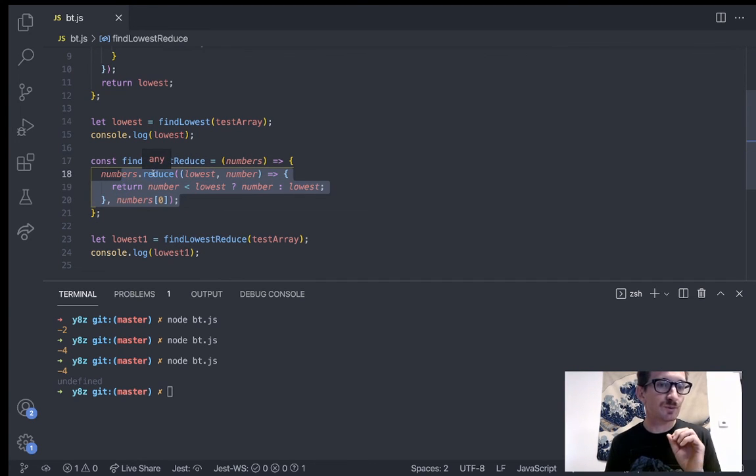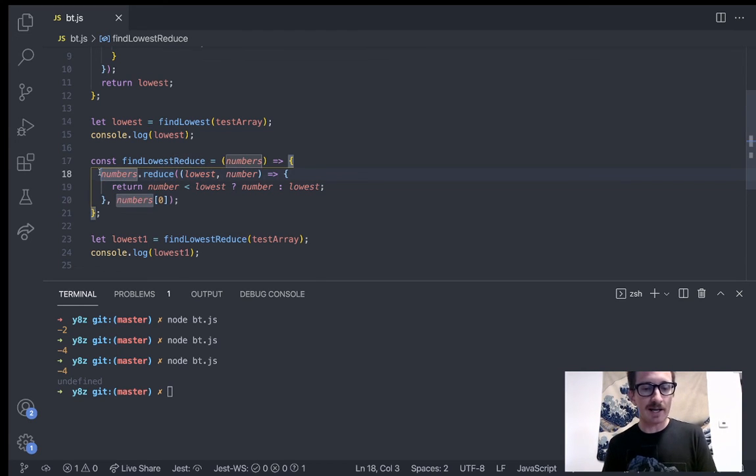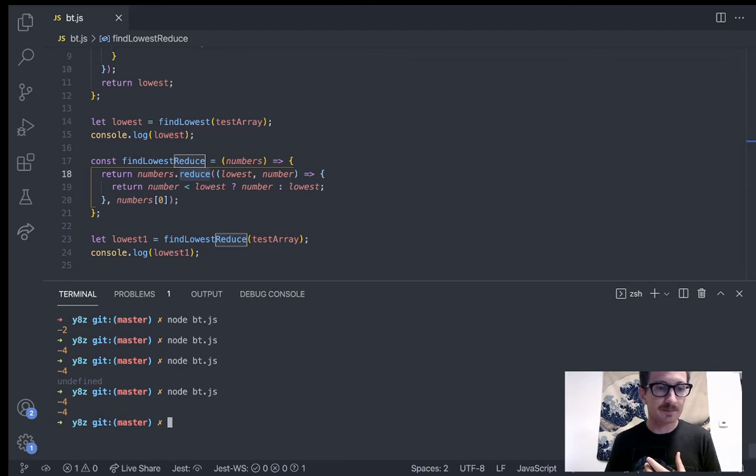This numbers reduce function goes through each of the things and keeps track of that accumulator, and at the very end, that is what this reduce returns. So I actually need to return the value of this once the reduce function completes. And there we go. There we have -4.